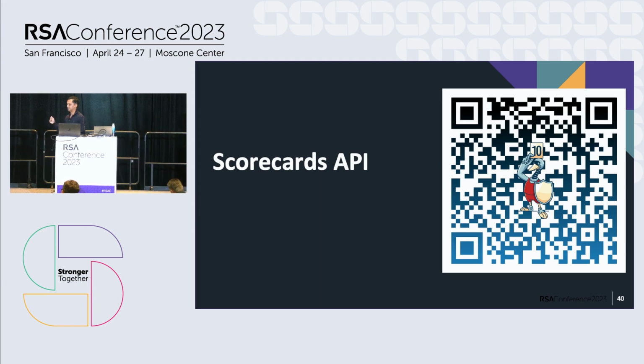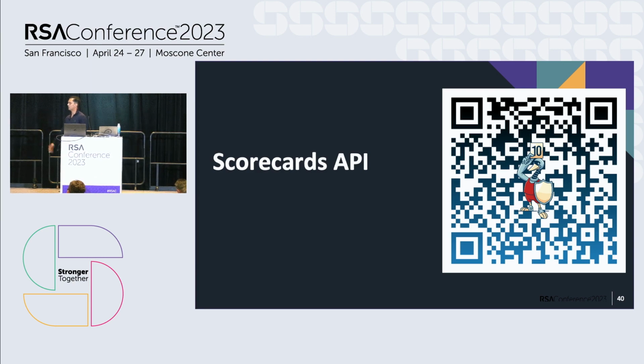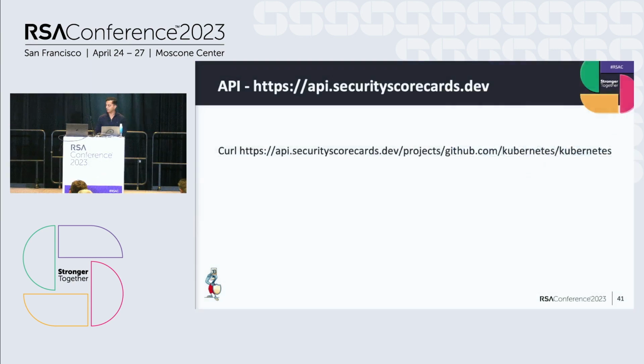The API has GET and POST. It's a standard HTTP API. You should be able to hit the QR code and get to the API. This is the standard. The API is available at api.securityscorecards.dev, and the GET is what most of us would be using. The POST is used by the GitHub action to store data into that. So just to give perspective, that is what the GET and the POST are specifically for.